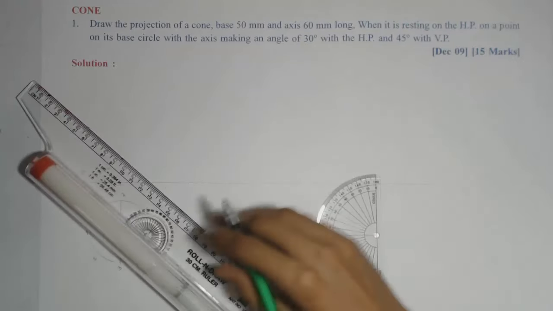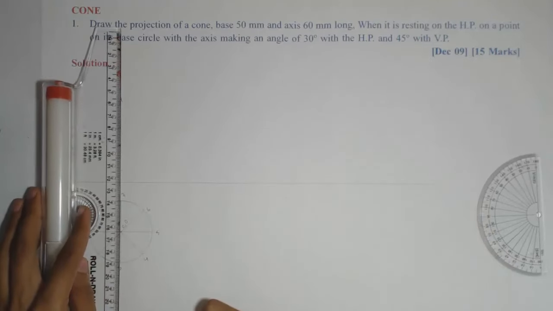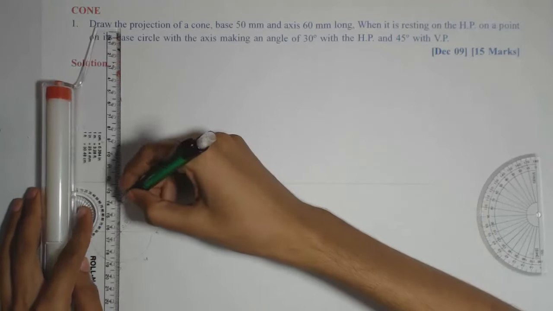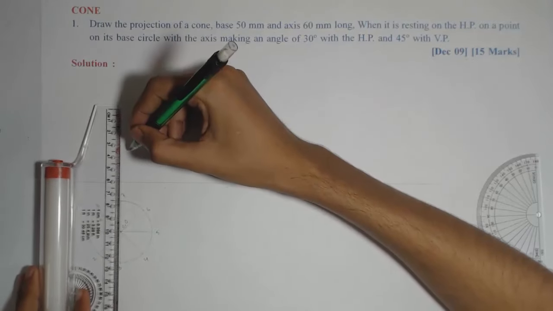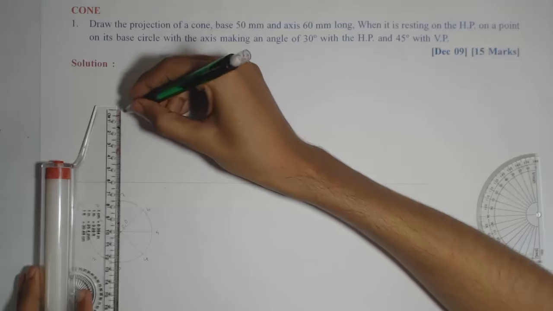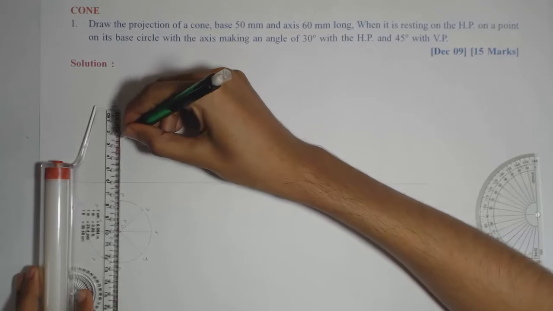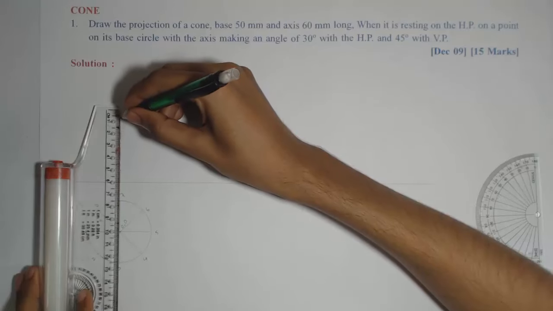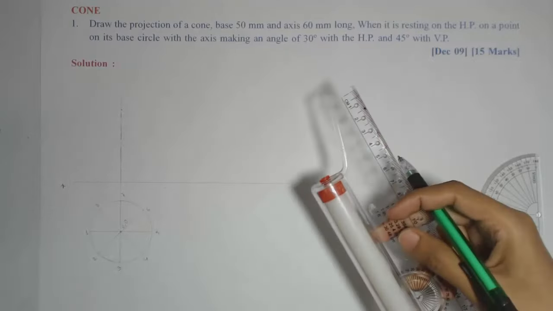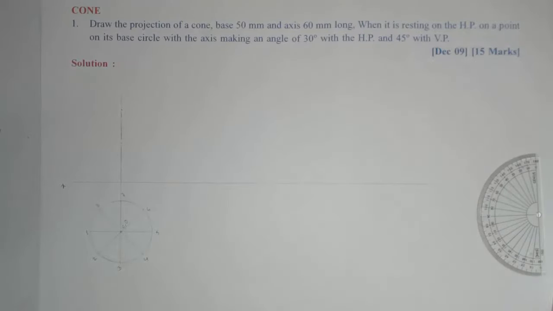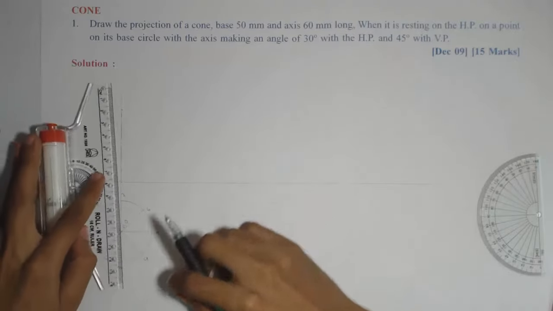One O is for the center of the circle and one O is for the apex. Now we'll mark the axis height, which is 60 mm. So we'll produce this vertical diameter, and from the XY line I'll measure 60 mm to mark the axis, and we can draw it with long dash short dash, because there is no question of slant edges. So only the boundary, which is triangular in shape, will be visible. All the rest of the points will give me imaginary generators.